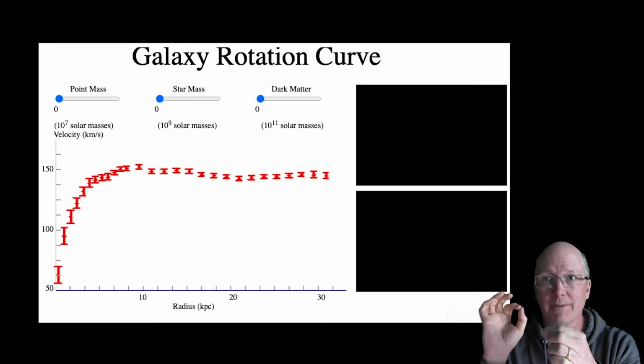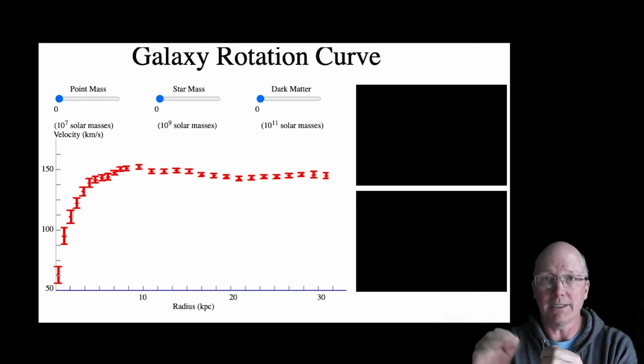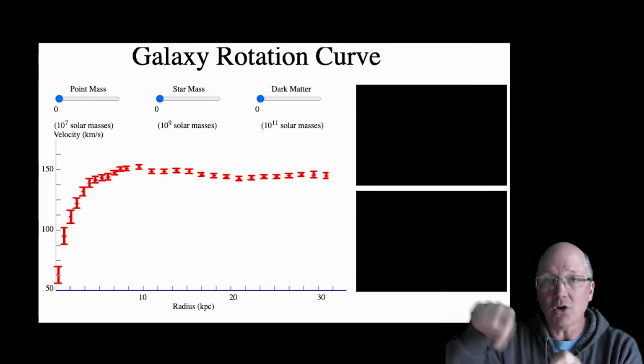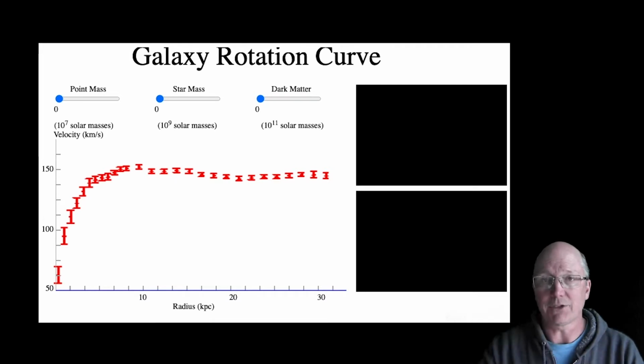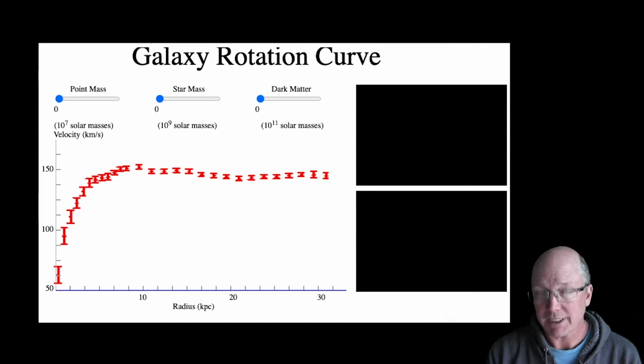So if a star is coming towards us at a high velocity, its spectrum is blue shifted. If it's moving away from us, it's red shifted. And if we measure how that goes, we can measure the velocity of the star as it goes around the center of the galaxy. And from that, we can get what's called a rotation curve.